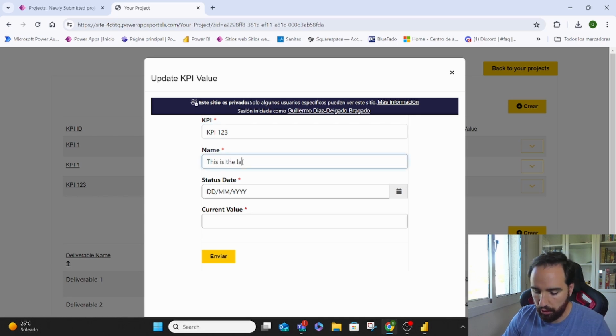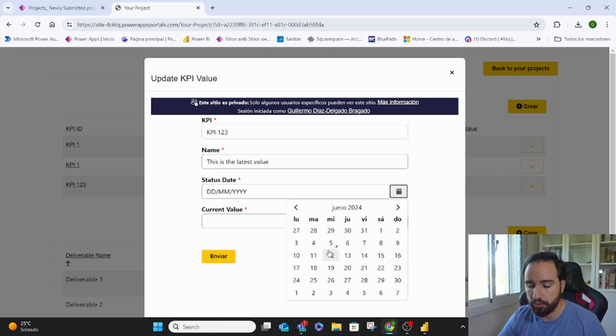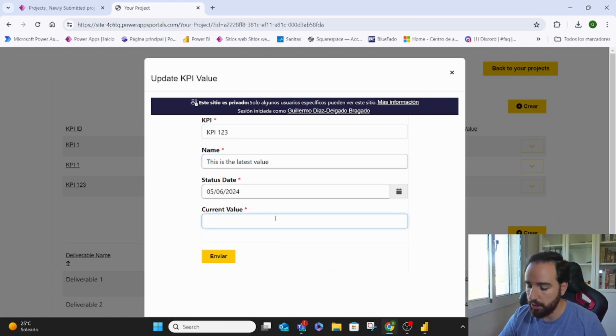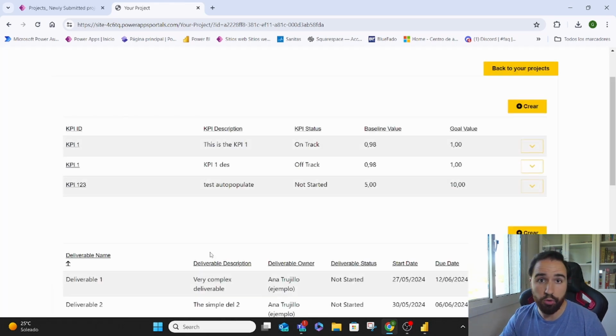This is the latest value. All these fields are mandatory right now. We can modify the whole thing to put the fields and the information that you might need. If you need more information, we add more information. So the current status is basically the status of today, and the current value, let's say it's 150, whatever it may. We send it, and this is something the PM will do on the backend. You don't have to manage anything, you don't have to go behind them.